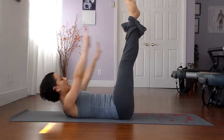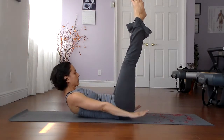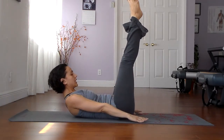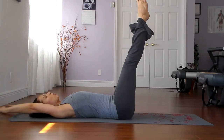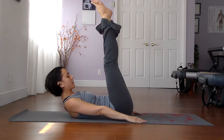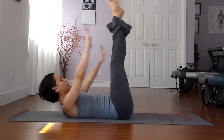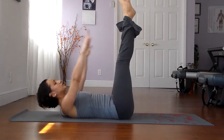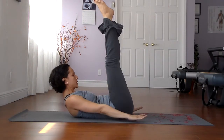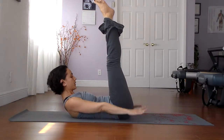Good, now bring your legs down again if you can, a little below 90 degrees. Good. And then we're going to move the arms and legs together. Release the crunch. And now when you crunch up, bring your legs up. Then bring the legs down and the arms back. Inhale, and then exhale. So the legs lower as you release the crunch, and they lift as you come up into the crunch. Inhale down, exhale up.